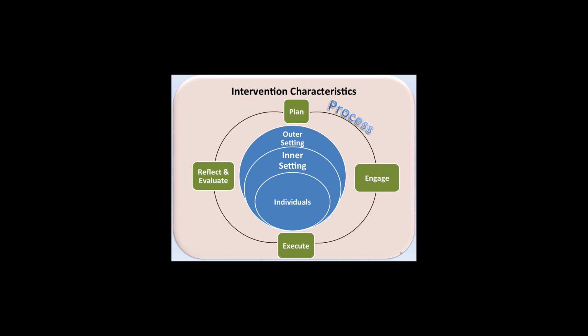And then across that, there's this idea of basic intervention characteristics, and this goes back to Rogers' diffusion of innovations theory, where we talk about things like the degree to which the new evidence-based approach provides an advantage over and above what is currently in operation, and that it's compatible with organizational mission, values, and resources, and those types of things. And then finally, we have this temporal process where there's an initiated plan and the engagement of the key stakeholders that will be responsible for not only making the decision about whether an intervention can be implemented, but also those folks that would ultimately do the work to get an evidence-based intervention into practice.